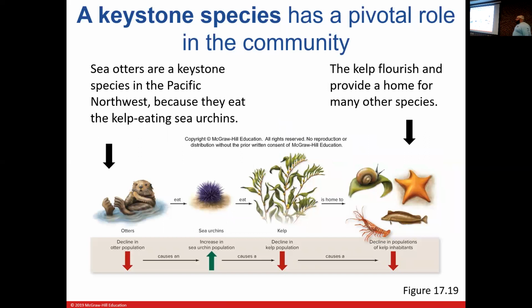Now, one really important group that we want to talk about is something called the keystone species. If you've ever seen an arch, right, you have that little piece at the top called the keystone. The reason an arch is able to stand and not just topple over is that the keystone takes all the weight and pressure of that arch and holds it together. Like that arch, the keystone species is something that's going to hold that entire community together, providing habitat or food or something like that, that dramatically shapes that entire ecosystem.